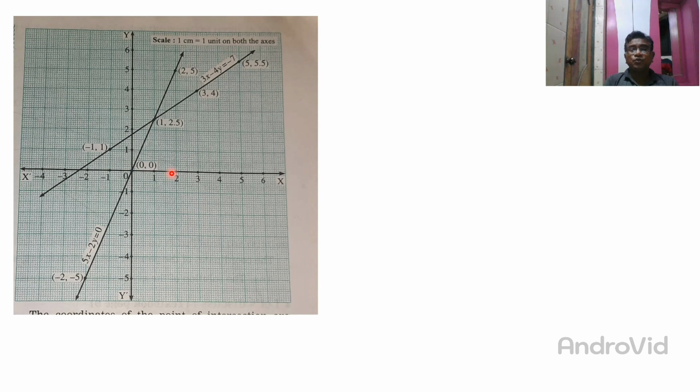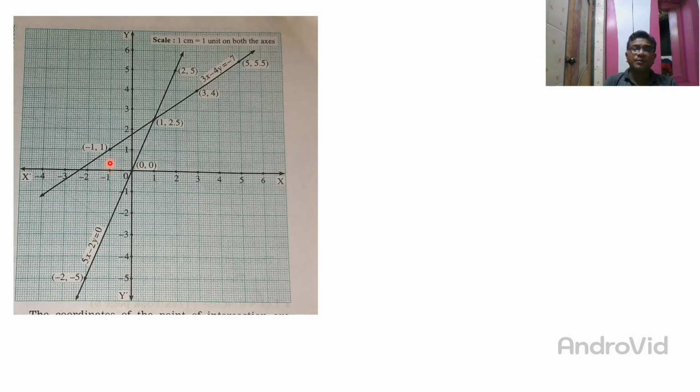Okay. So first you take any equation. Suppose I take the first equation, 3x minus 4y is equal to 7. That equation's values you find, and that is in the table. So with the help of that table we start to solve here. So see, the first x value is minus 1. So see, here is the minus 1. I put the cursor on minus 1, and the y value is 1.